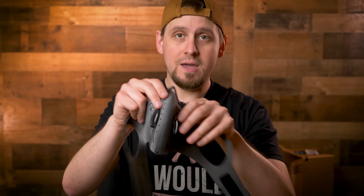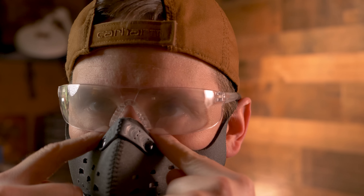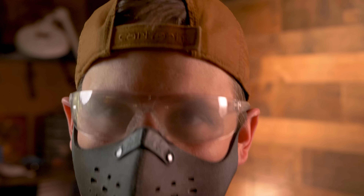Before we start carving, we have to take the appropriate safety measures. I have a dust mask from Amazon right here - I'll post the links below. I like this compared to a traditional dust mask because it's comfortable, it just fits right along the back. The next thing we need is some fog-proof glasses. When you use traditional glasses, as you breathe, the air comes from underneath and hits under the glasses - so as you're carving, it gets foggy. So make sure you get some fog-proof ones. Well worth it.